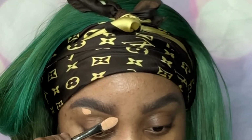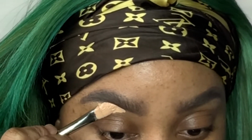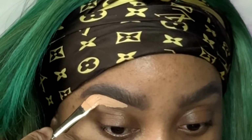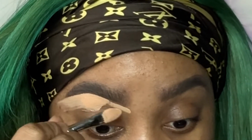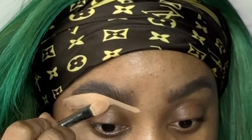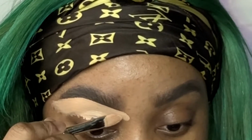And what I'm doing now, I'm about to conceal my brows. And what I'm using to conceal my brows is the P. Louise base in Rumor 4, in the shade 4. I'm using it just because I wanted those highlighted brows. Sometimes I love them, sometimes I don't. But in this look, I really wanted my highlighted brows so that you see that highlight through my brows. Yes, so let's just keep watching the video.